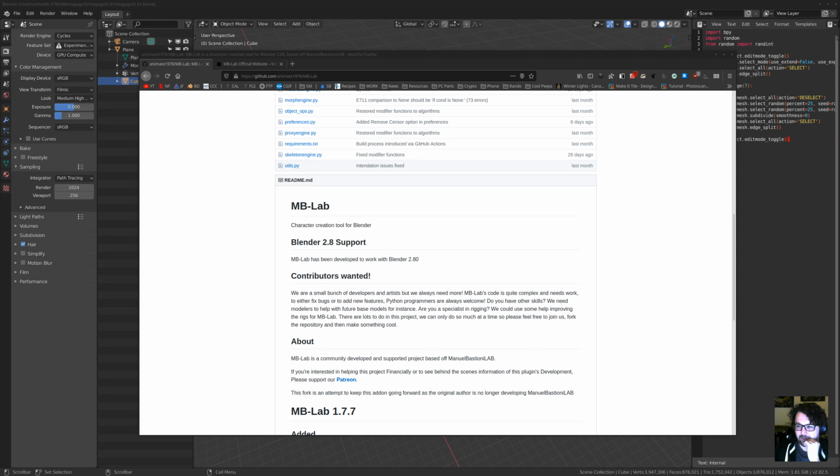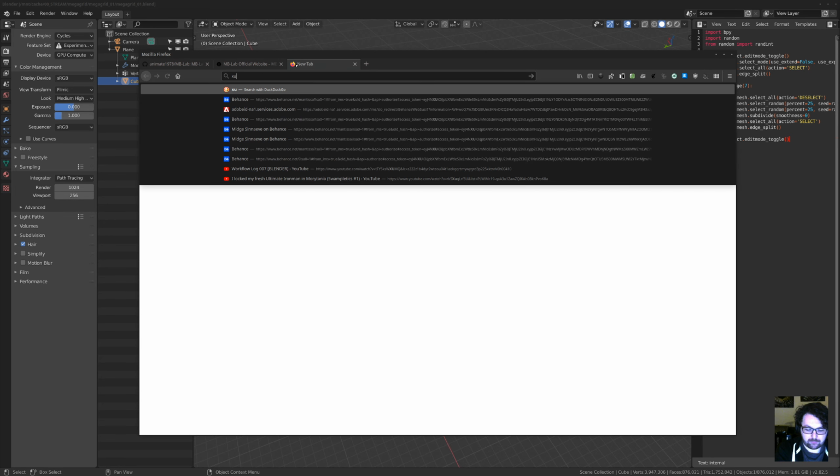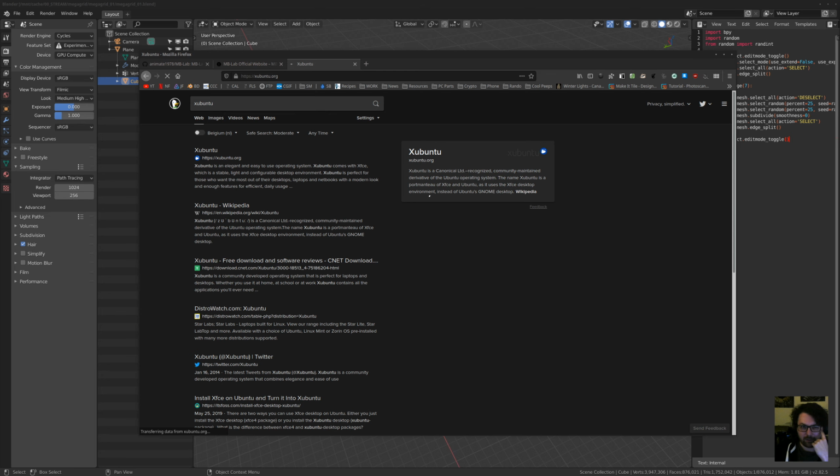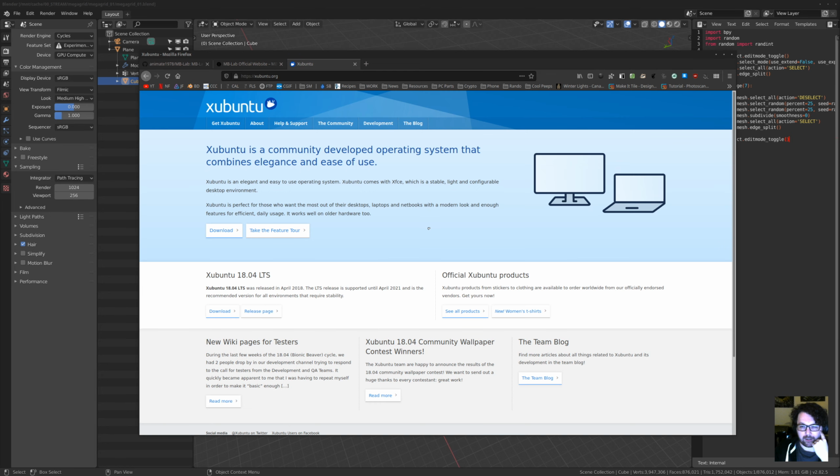What operating system do you use? I use Linux. Specifically, I use Ubuntu. This is the one I use. I was on another one before, but I came back to this because it's got a lot of stuff that plugs into it quite nicely, and it's really lightweight. The fact that everything looks dark gray is down to a theme that's on my GitHub as well, that you can grab from there and install.